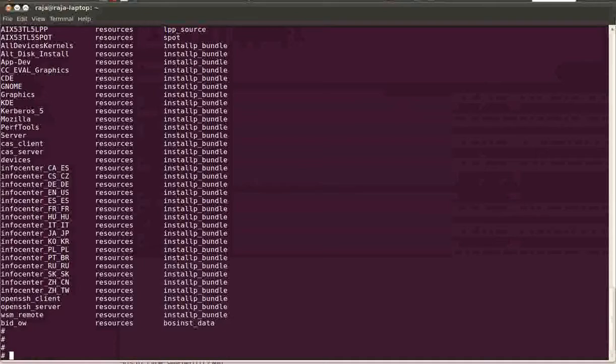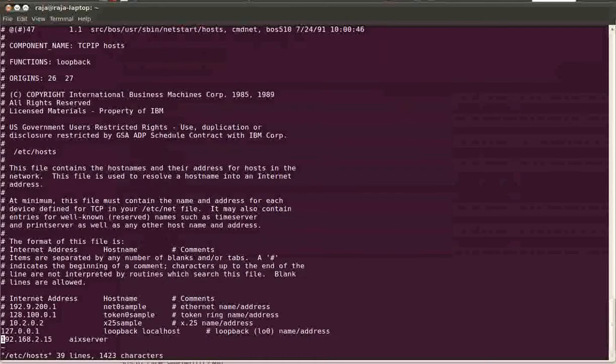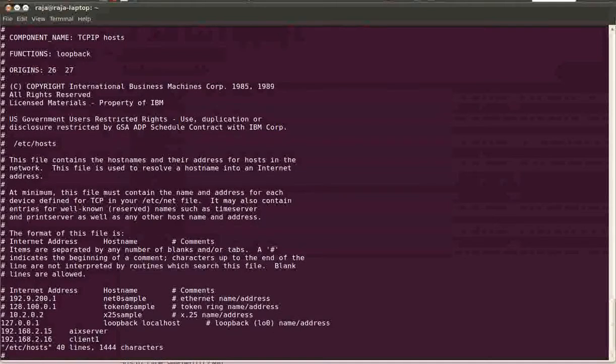So I'm going to add the client's IP address to our NIM server's /etc/hosts. Let's say it is client1 and its IP is 192.168.2.16, and in corporate environments they used to add it in the DNS server also.